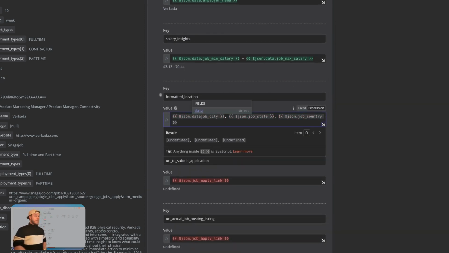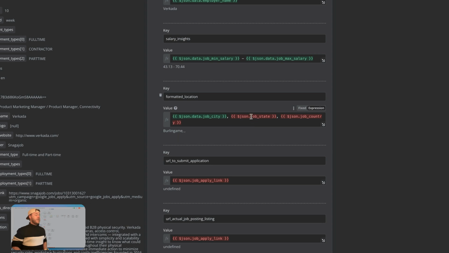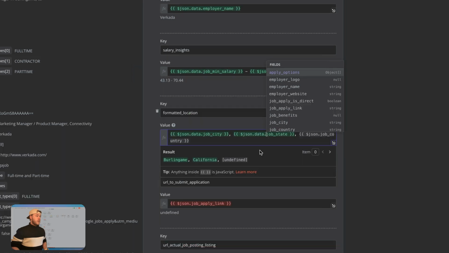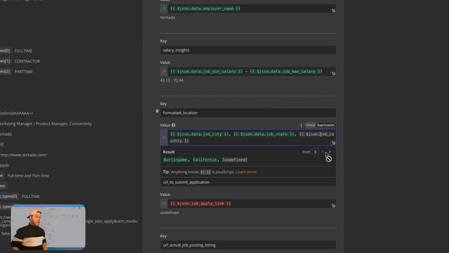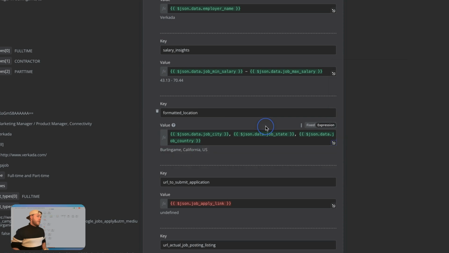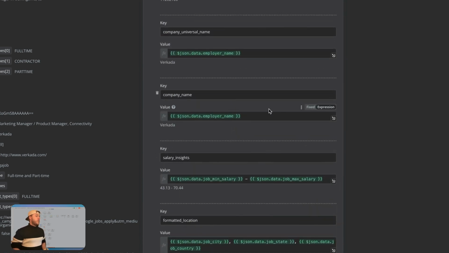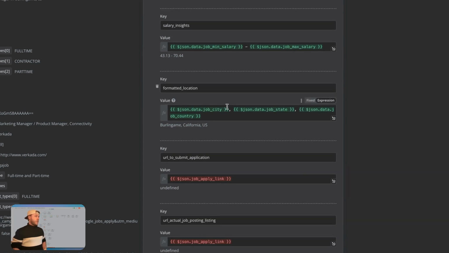Same thing, good practice for some of the most basic coding you will do if you're not coming from a technical background. And if you are coming from a very technical background, then this is just easy peasy review. So data, oops. Okay, so make sure all of these are correct. And yeah, there are multiple ways you can do this process. You can always just drag and drop back and forth, or if you do know the structure of how these things are set up, everything's always in double curlies, we're identifying it with the dollar sign, and once you can navigate this, then you can start to create these dynamic strings pretty easily.